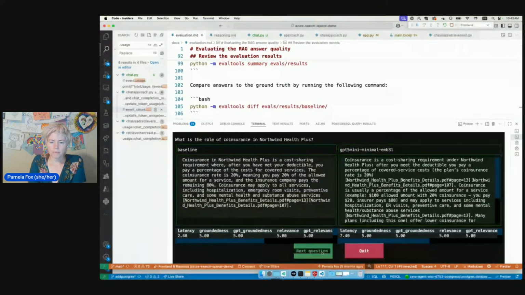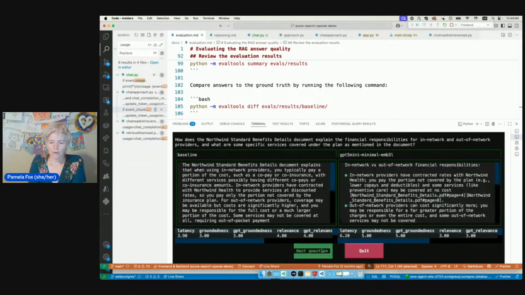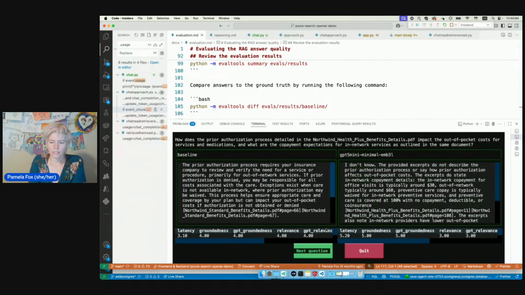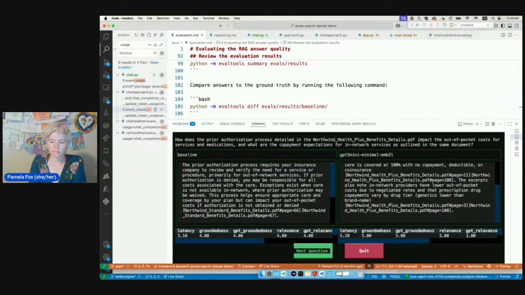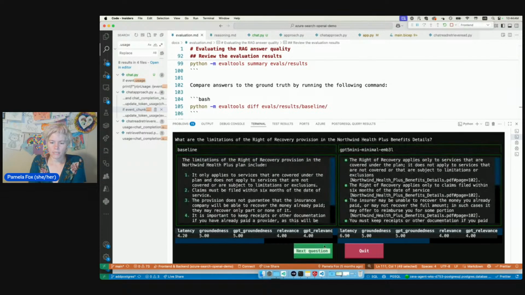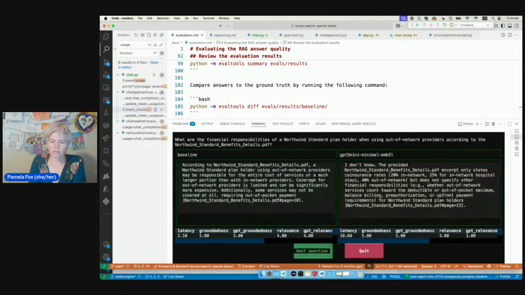So definitely a big difference in the huge prevalence of saying I don't know, which I think is really good for RAG. I think we'd much rather have the model say that it doesn't know and say what it does know than to just steam right ahead and pretend it knows. So there's probably a good number of these that do start with I don't know.